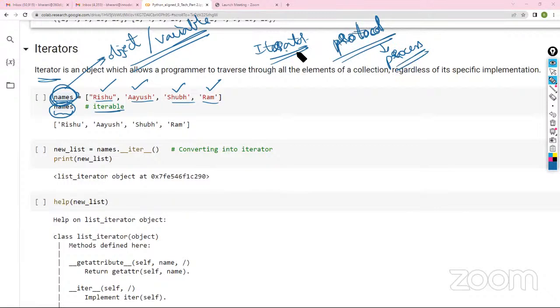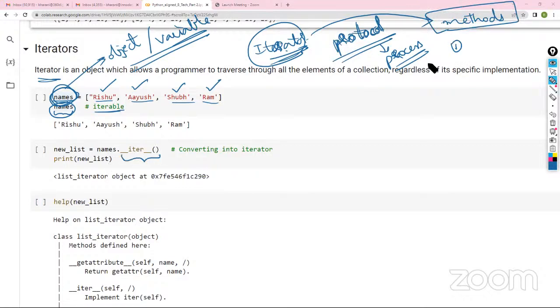For this, within Python, this specific iterator contains methods. One method is iter. This is one method. The second method is next.